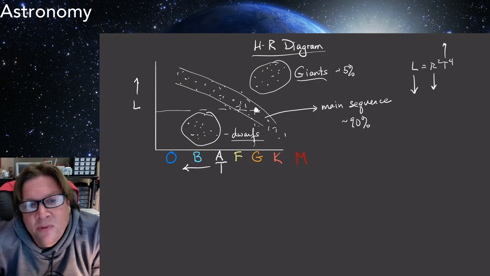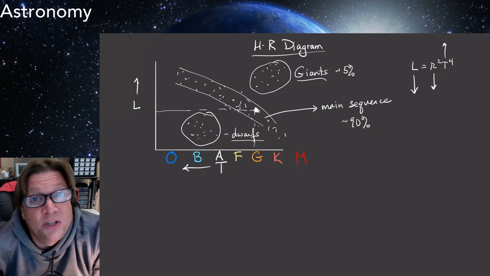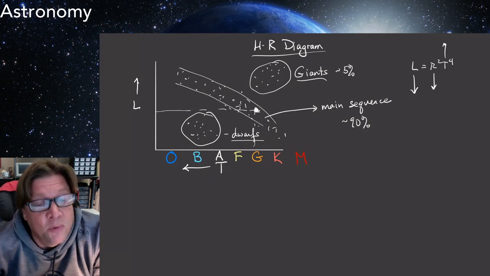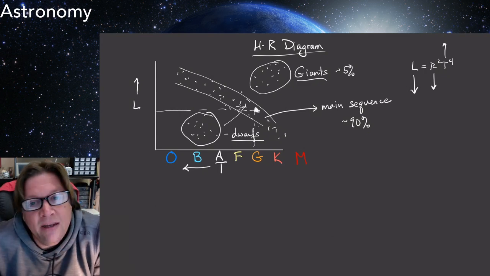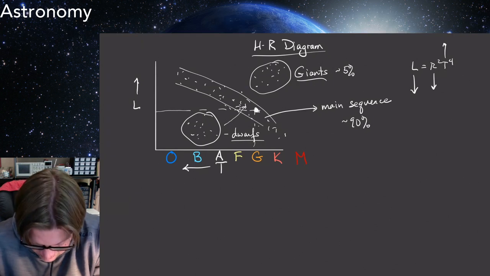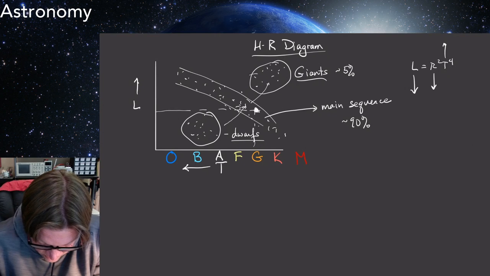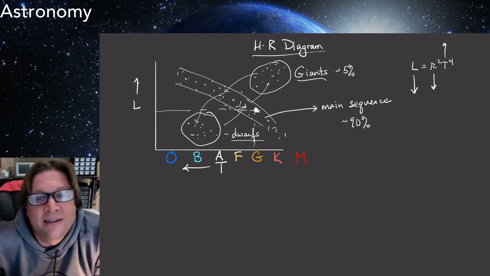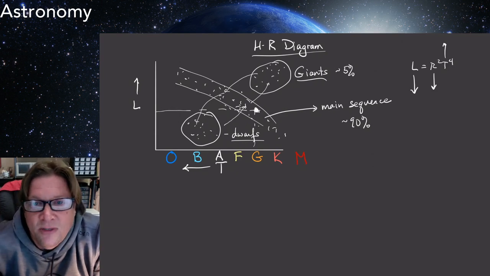So why are some stars dwarfs and some stars giants? You could imagine different possibilities. Maybe some stars are born giants and they stay giants, and maybe stars are born dwarfs. Maybe stars are born dwarfs and they move into the main sequence and then they end up giants. That's possible. Or maybe giants are really young stars, and as time goes on, they contract onto the main sequence and then become dwarfs. Or maybe none of that happens. Maybe they just stay wherever they are. So this is sort of a puzzle.